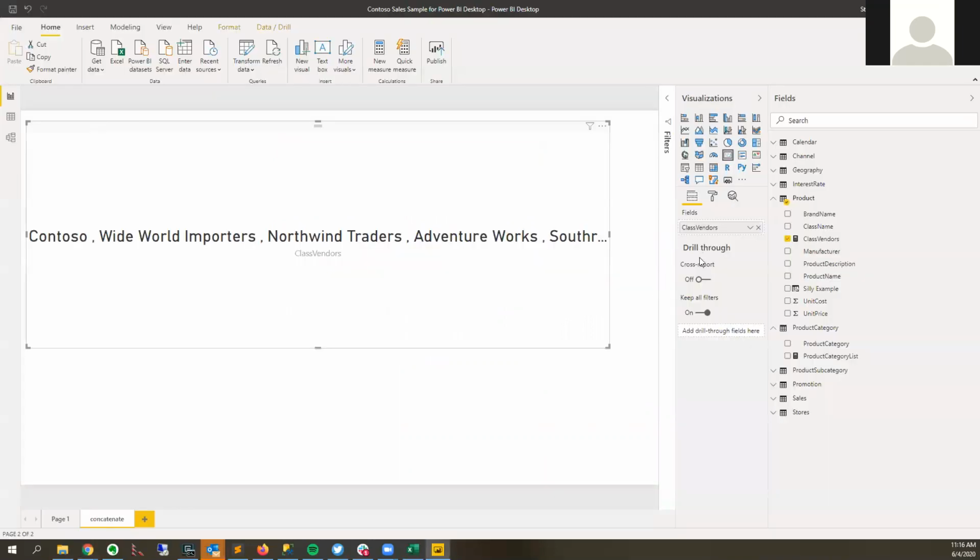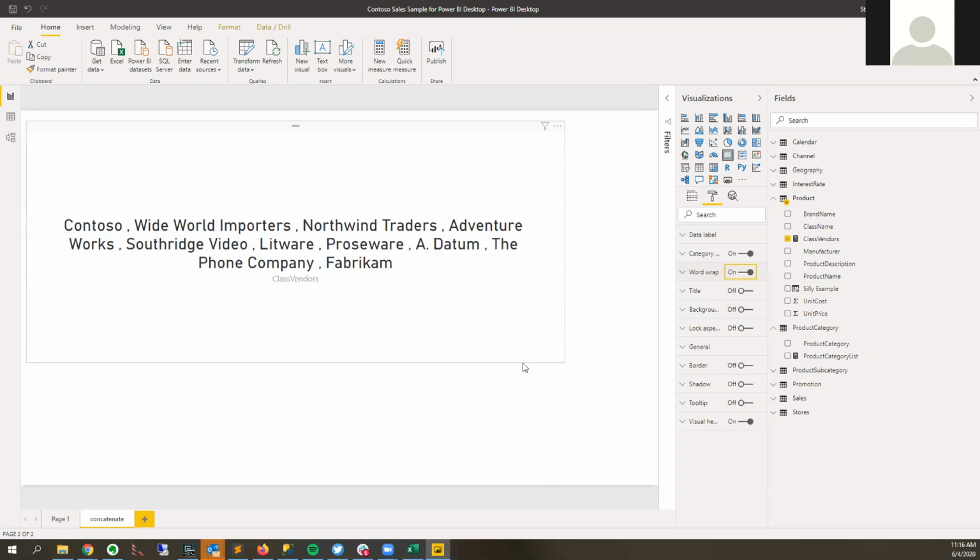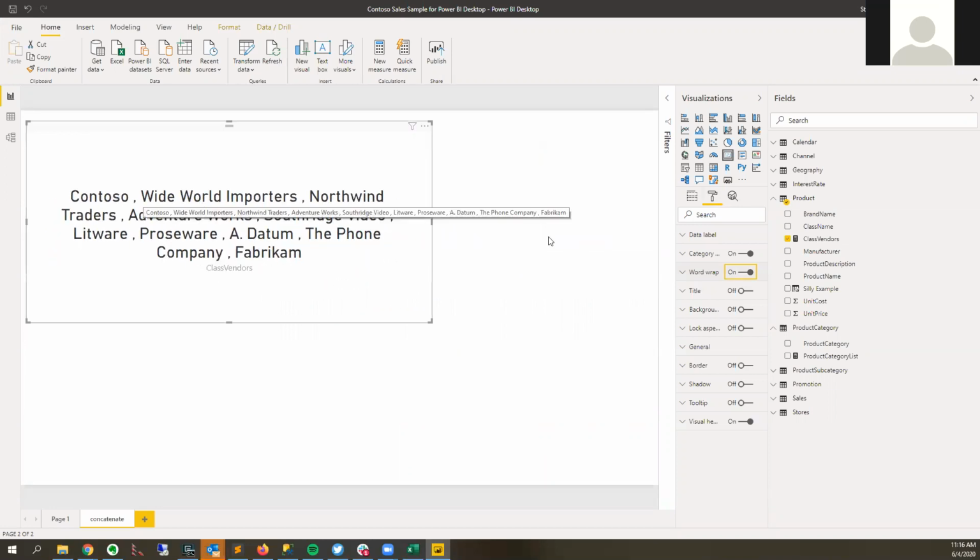And then, as I did before, I'm going to turn on word wrap so that we can see this. So these are in the brand name column. I'm trying to check my wording there. In the brand name column, there are distinct values. There are 1, 2, 3, 4, 5, 1, 2, 3, 4, 5, 10 distinct values.